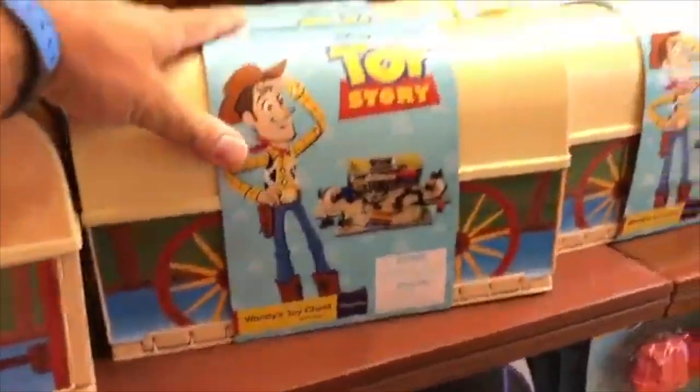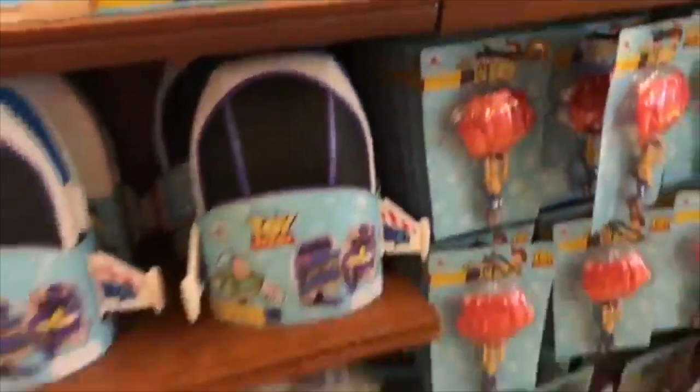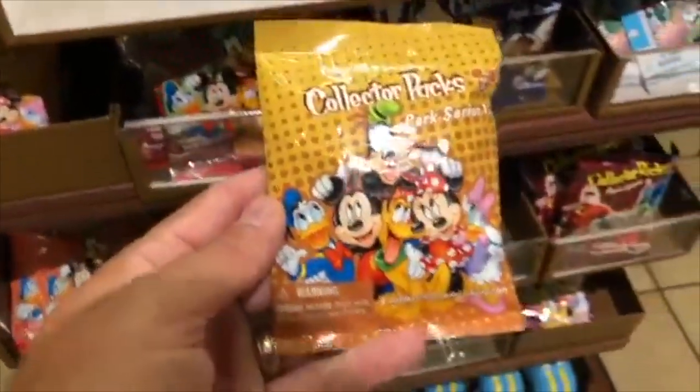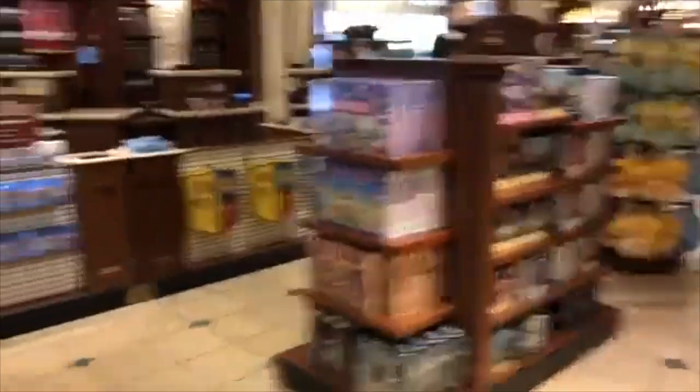There's a toy chest that opens up. These little mini blind bags are popular with kids but they're expensive — ten bucks for these little blind bags. If you buy three you can get a bundle. They're like little collector packs with mini figurines — very popular with kids. They also have Warbeams and puzzles.